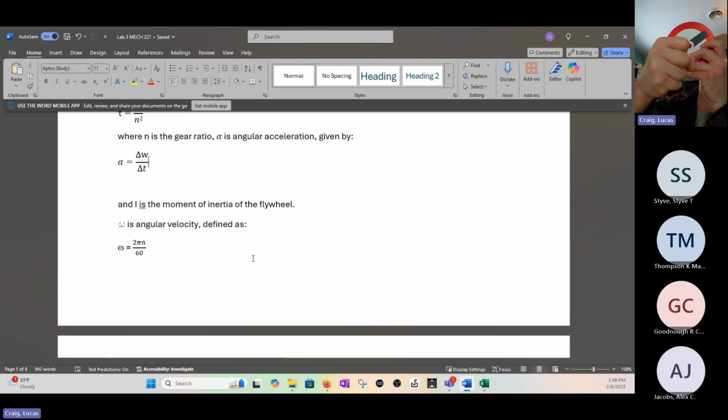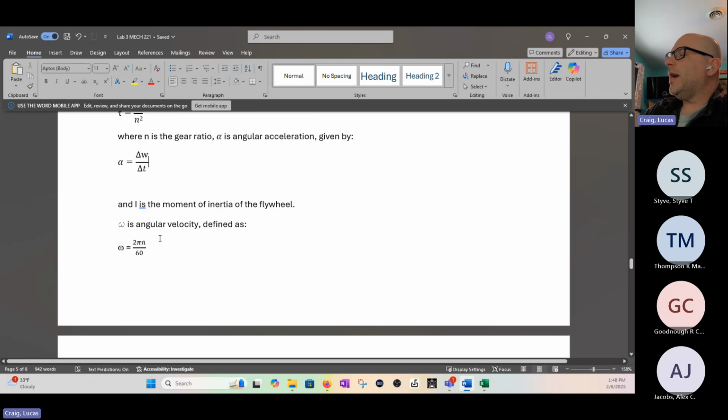You put a mass on it and drop it, and this spins slowly and you time how long it takes to drop. You can do some other calculations to find this mass moment of inertia. For now, we're just going to find it online on the website of the company that makes this dynamometer. I believe it's about 2,000 kilograms millimeter squared, but we'll just use that number right now.